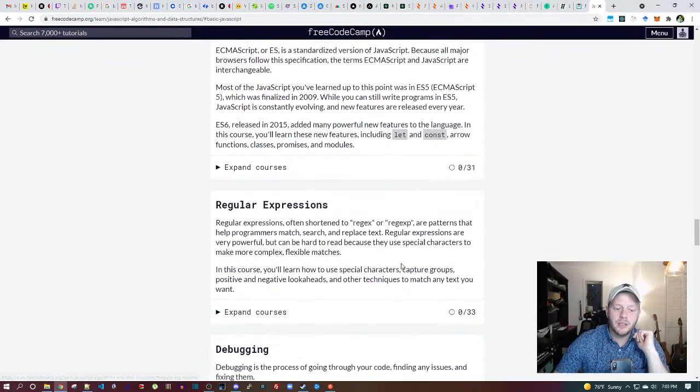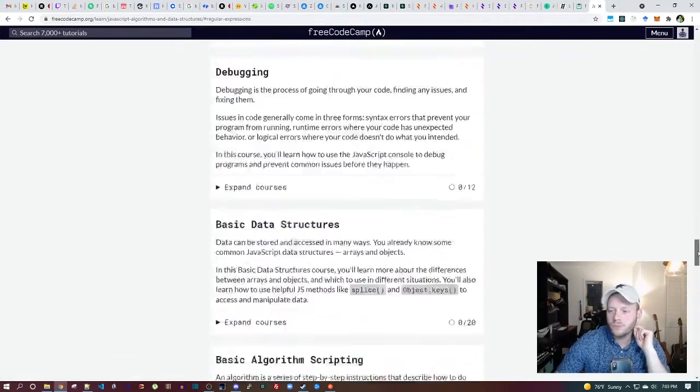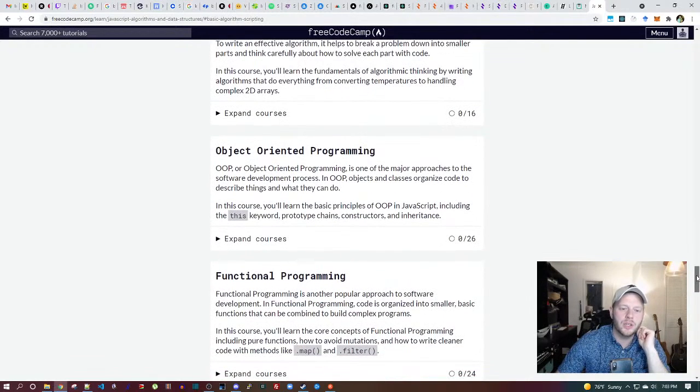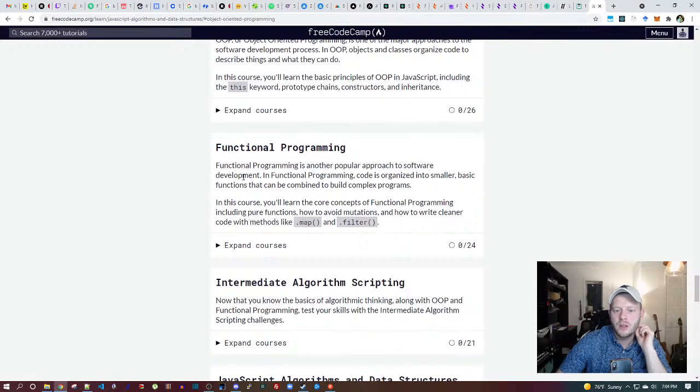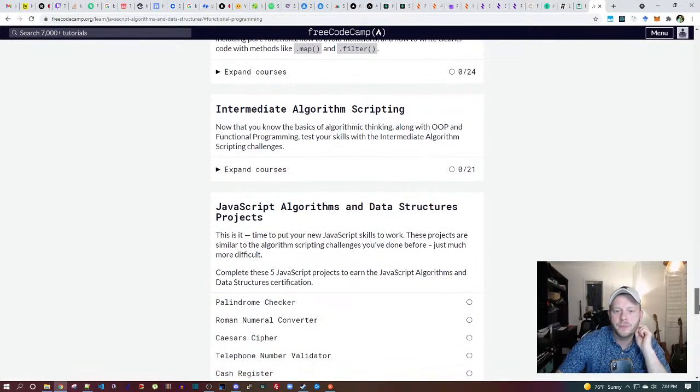Glad they touch on debugging. That's great. Basic data structures and algorithms is good. Object-oriented programming, you don't need it. And I know that's controversial to some. I think that's mainly controversial to university educated students because university will spend a lot of time on OOP, but in React, we're functional these days. Some functional programming is nice. However, you could just go straight into the React and you would end up with a moderate amount of functional understanding, a sufficient amount of functional understanding, and a much better use of your time.